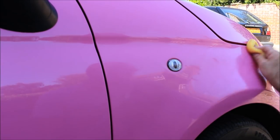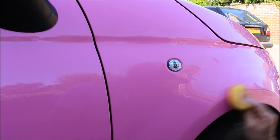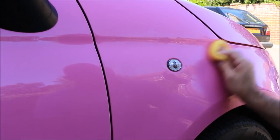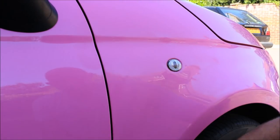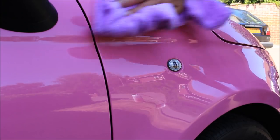This will pick off any remaining contaminants, I should say, and sort of smooth the paint out, giving it a nice key. But this isn't the bit I was really interested in. It's the next bit. So it's already looking better.